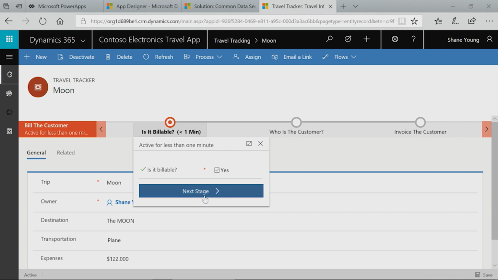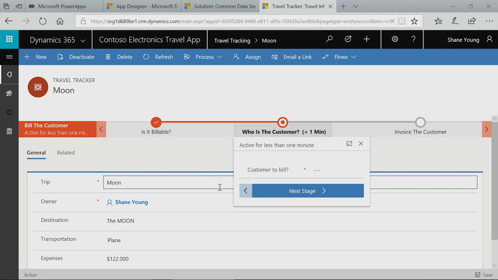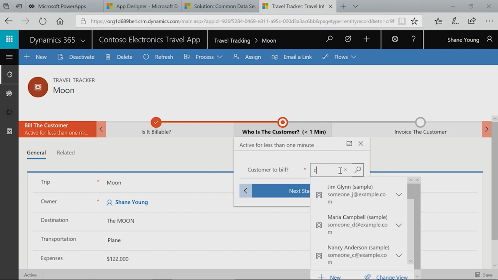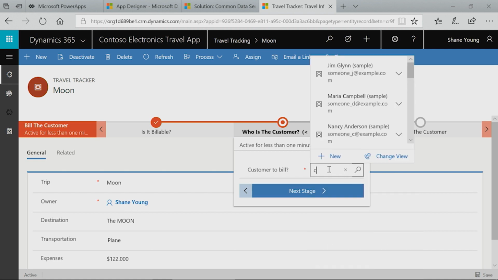And then we'll jump into the next stage. Who's the customer to bill? And so when we type in here, we will see no customers to bill. There we go. I just had to do it 3 times. So then, right, this is doing that lookup against the existing contacts that were already in there.